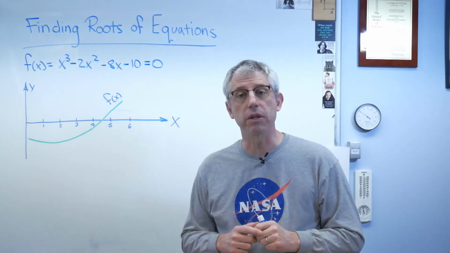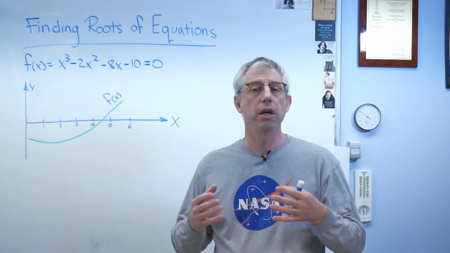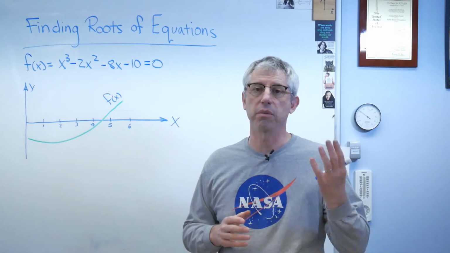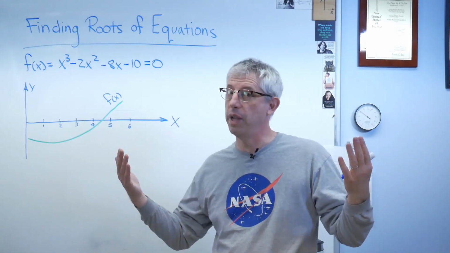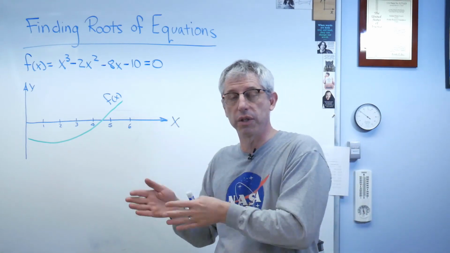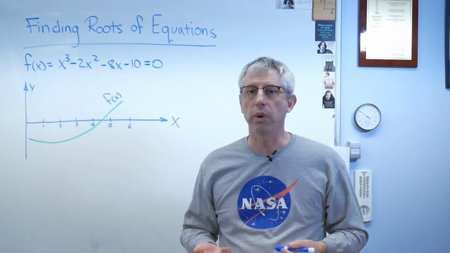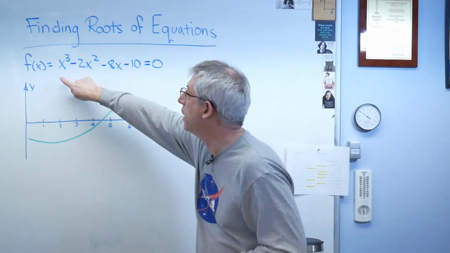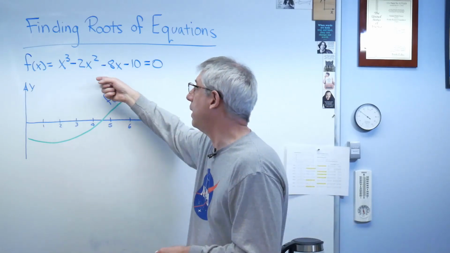Part two of the puzzle is that all equations, or almost all of them, can be manipulated so that you get something equals 0. In fact, if you start and you've got some stuff equals some other stuff, remember that equal sign means what's on this side and what's on this side are the same thing. Subtract this from both sides, push it over there, and you've got something equals 0. So with algebraic manipulation, just about any equation can be written out as some function, like f, equals 0. So when you're trying to solve this, you're finding a root. And just about any algebraic equation can be written this way.